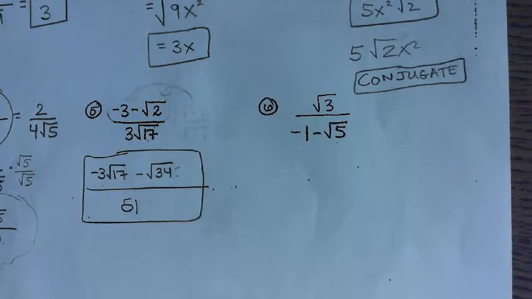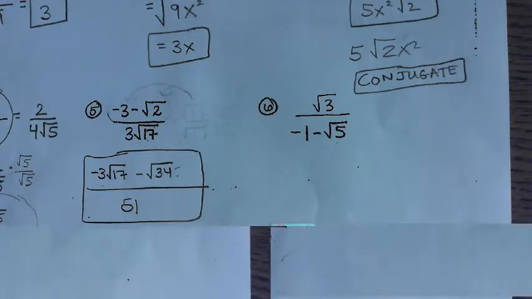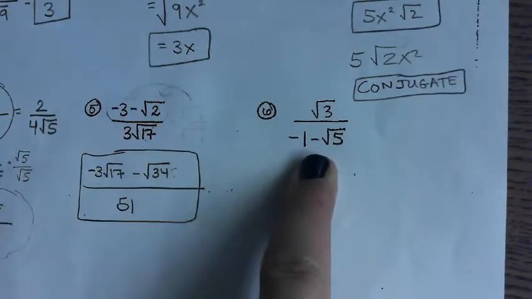Conjugate would be the verb. The noun would be conjugate. But yeah, I don't ever know if conjugate is actually a verb that can be used. But if you want to conjugate something, maybe. But normally we say you would multiply by the conjugate of that binomial. Does anybody know what the conjugate of that binomial is?